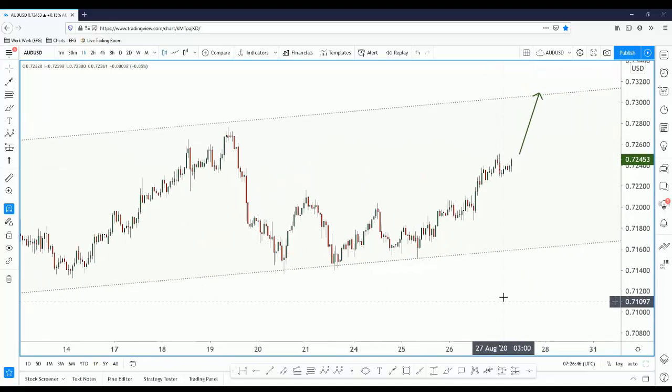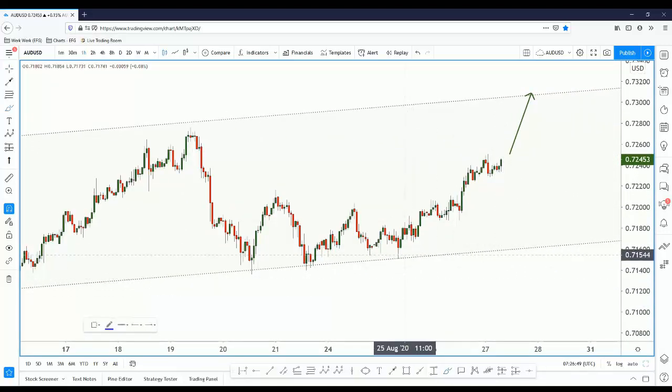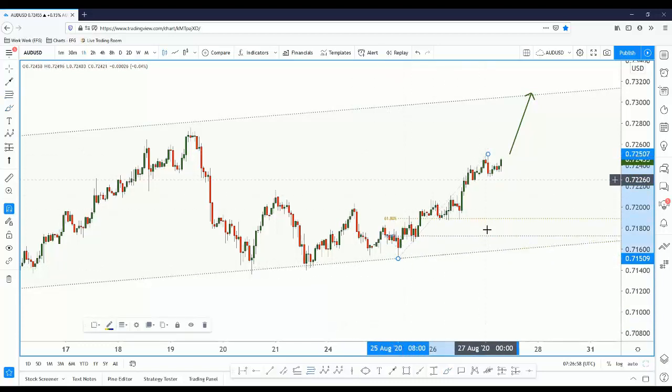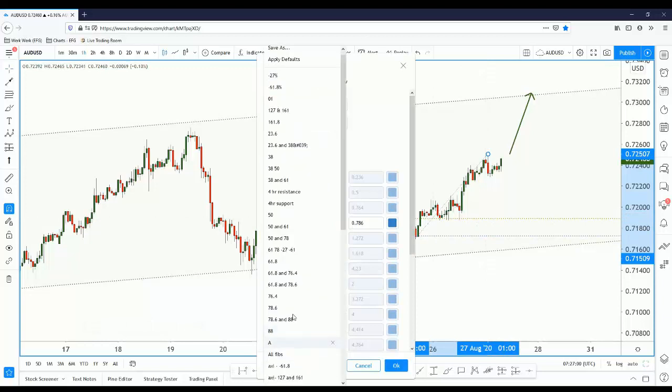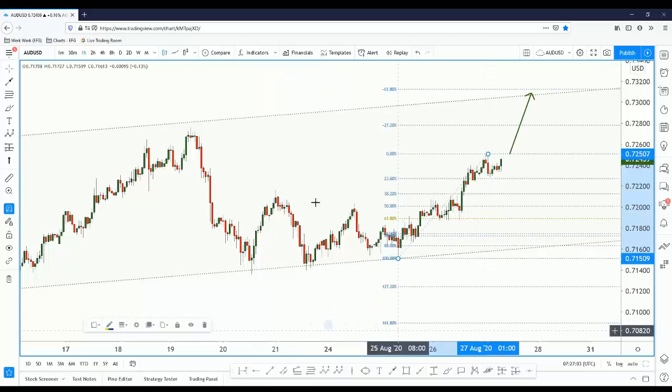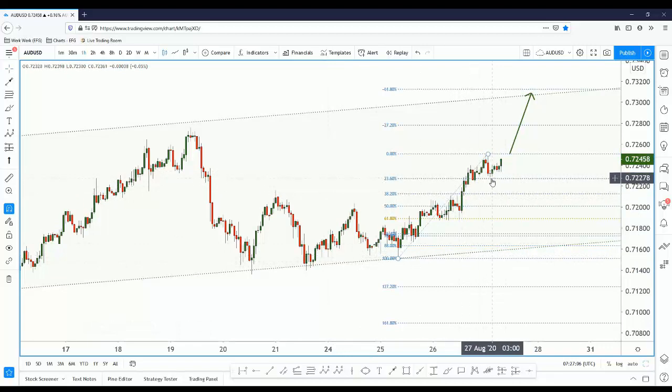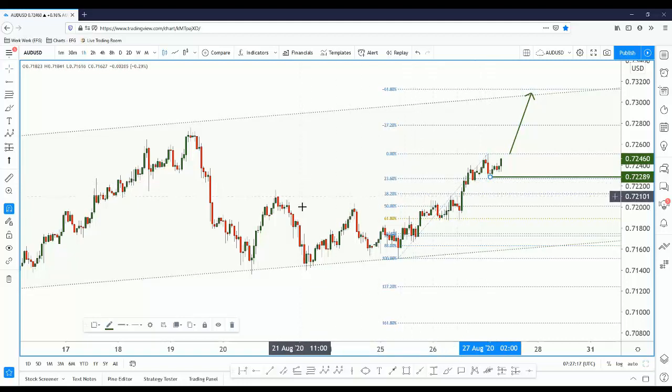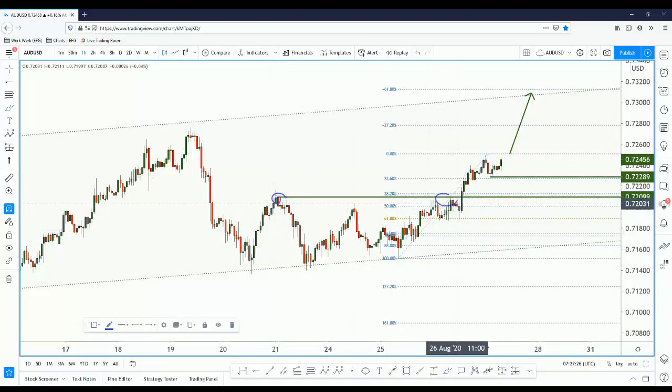Let me just open up the chart a bit more. We see that price really made a low over here at this spike, and that was when the movement upwards started. So we can use Fibonacci retracement from the low to the high, open all Fibonacci ratios. We can see that the 23.6% retracement level, the first support, is over here. Should price break the 23.6, there is a chance that it will go down to the 38.2, which is this graphical overlap level. We see that price has tested it once and tested it twice.